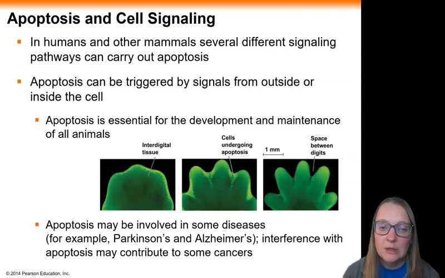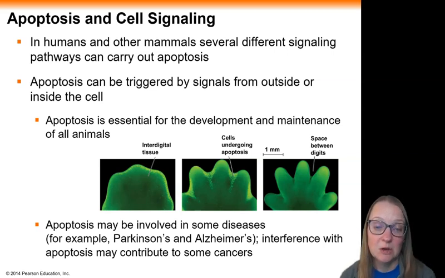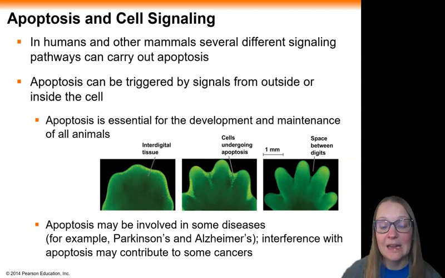And then, believe it or not, interference with apoptosis can actually contribute to some cancers. It's not super common, but if you imagine, instead of enhancing apoptosis, what if you prevented apoptosis from happening? That means that maybe some cells that should have been eliminated weren't, and that would result in technically an overabundance of cells. And that's essentially what cancer is, right? It can either be an overgrowth of cells or an underdeath of cells. If you don't eliminate them, then they exist in a space where they're not supposed to be, again leading to a cancerous condition.